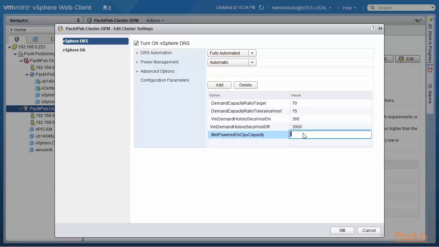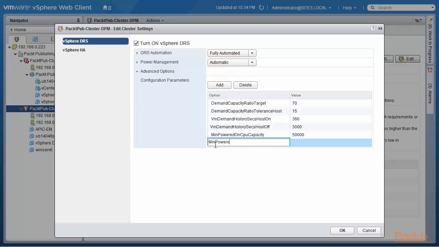So instead of 70 gigahertz, you might want to say I want to keep at least 50 gigahertz operational. So that will be 50,000, and the same thing for the memory as well, and that is the min powered on mem capacity.